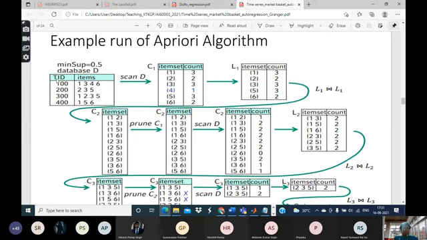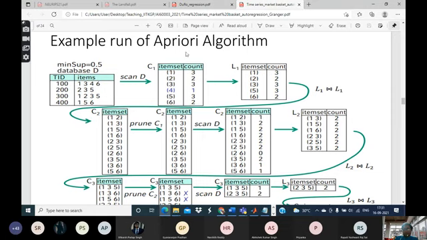So let us consider the a priori algorithm. Let us say that 4 transactions have taken place. In each transaction, a user has purchased these items. The numbers 100, 200, 300, 400, let's call these the transaction IDs. In the first transaction, these 4 items were purchased. In the second transaction, 2, 3, 5 were purchased, and so on. This is not time series data per se.